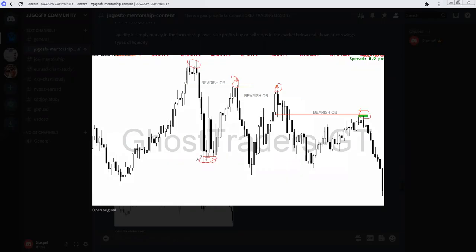If the market is looking for sell side liquidity, what is down here? We have sell stops, we have stop losses for the buy orders, right? So if the market is heading for the sell side liquidity, we are going to see the institutional order flow for the market is bearish, which means that the market will just be seeking sell side liquidity. As it's going up, it's coming back for sell side liquidity, clearing. You continue clearing sell side liquidity until the institutional order flow changes.